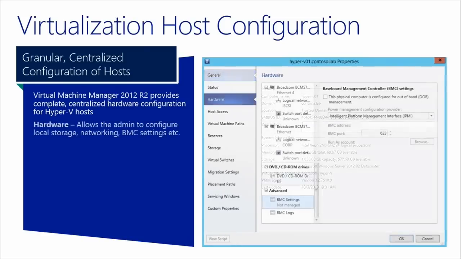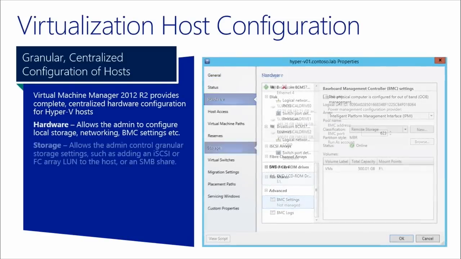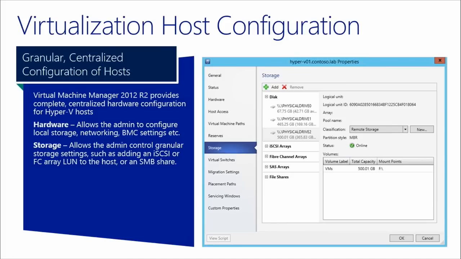Okay, so that summarizes some of the key capabilities around deployment. But when we think about host config in VMM, let me take a step back. When we find customers and smaller organizations using Hyper-V, they tend to, as Simon said, use the interfaces available within Hyper-V, like Hyper-V Manager and so on. But more and more organizations look into VMM to provide that centralized host configuration. And that's where VMM can help me understand the status of my hosts, the hardware-specific settings, the BMC settings, the network card settings, and so on. It allows me to configure all of this on a host-by-host basis.